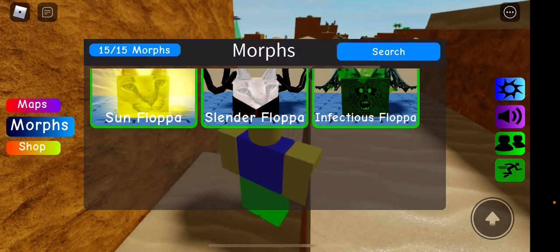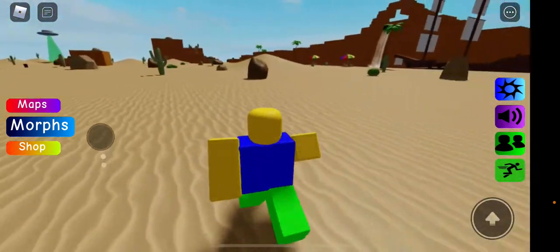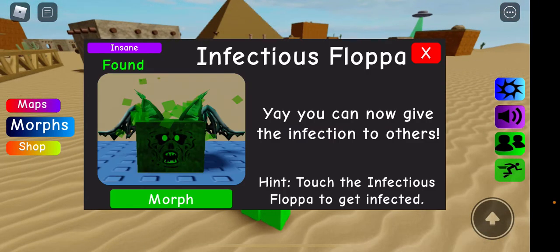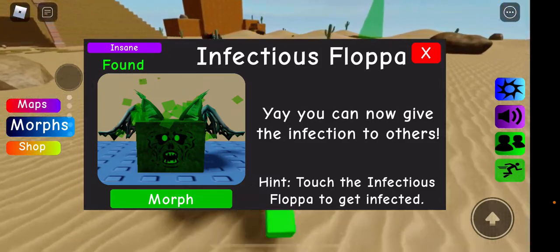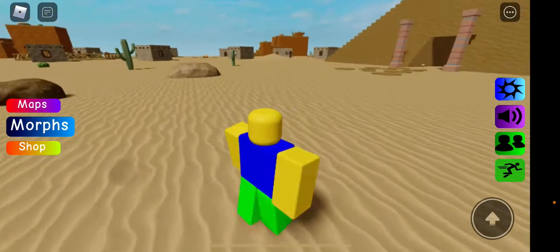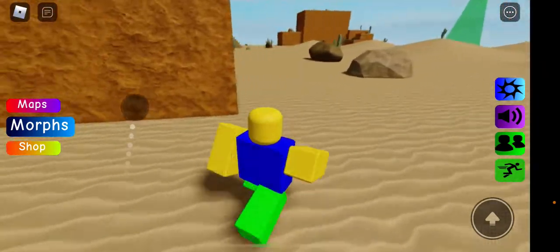And then the one that you have all been waiting for. You have to touch someone with the Infectionist Floppa to get the Infectionist Floppa. So you have to touch someone with this. Yay, now you can give others. Now give the infection to others. Touch the Infectionist Floppa to get an infection. So basically, I just touched someone with it. I had to go chasing them for 10 hours.